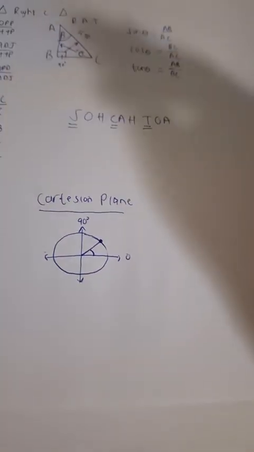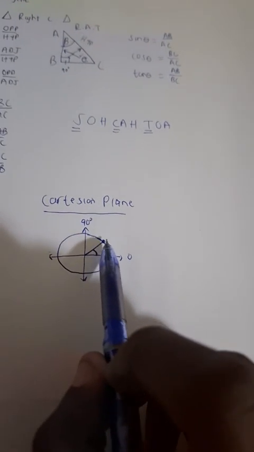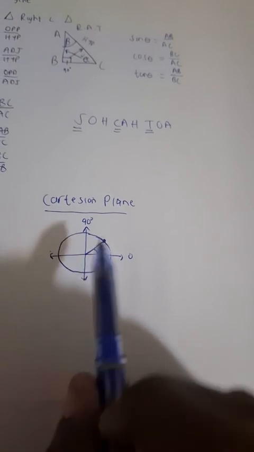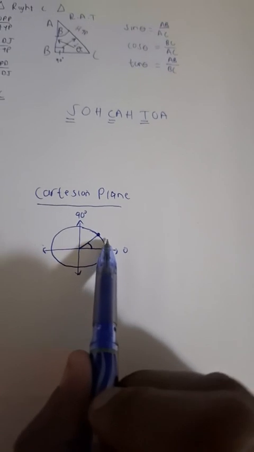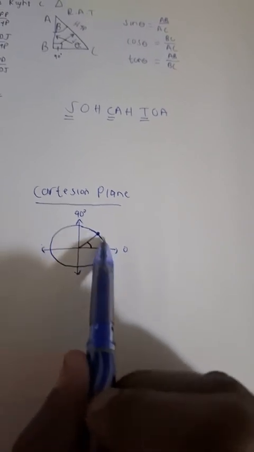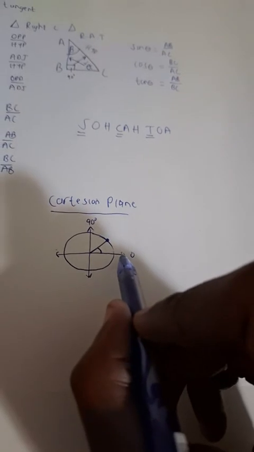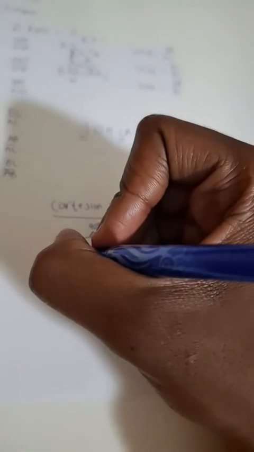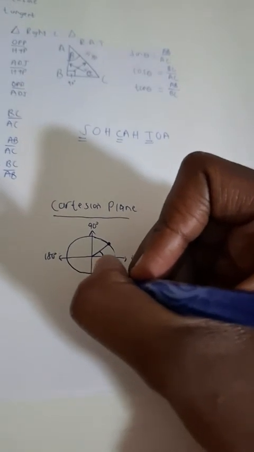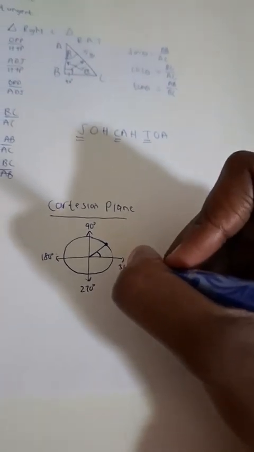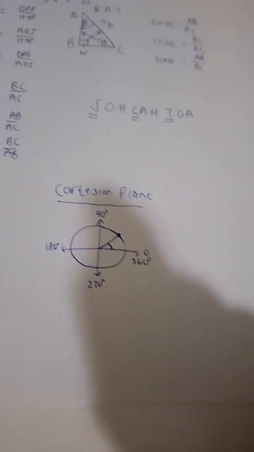Obviously, if we go around in an anti-clockwise direction, guys, this is the direction from this side to this side. This is the direction in which our clock does not go. We call this anti-clockwise: from 0 to 90 to 180 degrees to 270 degrees and back a full revolution, 360 degrees. Hopefully we all understand that.